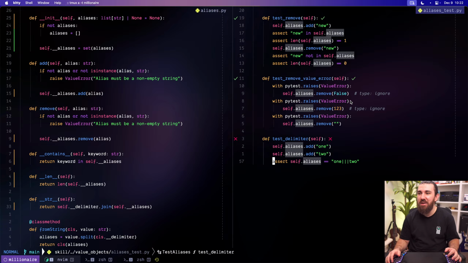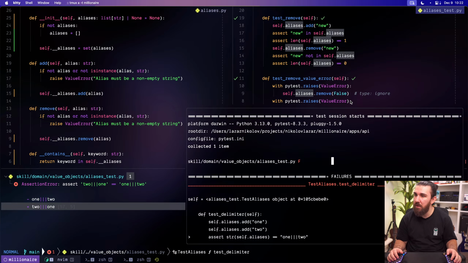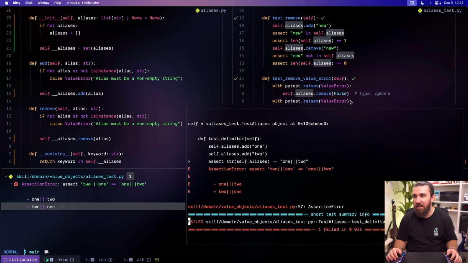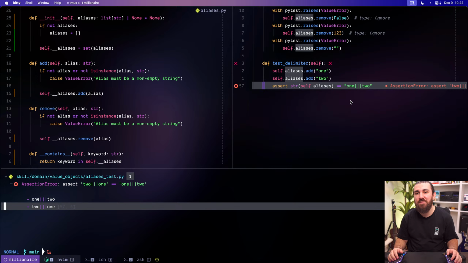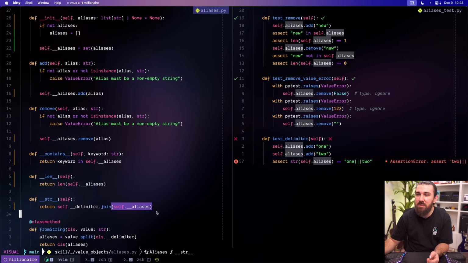Damn it. I guess print does that, right? But I just need to cast the whole instance to a string in order to test that. And it's still not the case. Okay. 2 1 equals to 1 2. See? Order. Interesting. I didn't even anticipate this. But do you see? We add the 1, we add the 2, and now we have 1 and 2. But because O is after T, when we say delimiter.join aliases, 2 is going to be before 1.